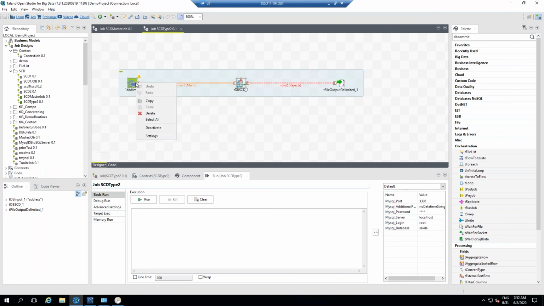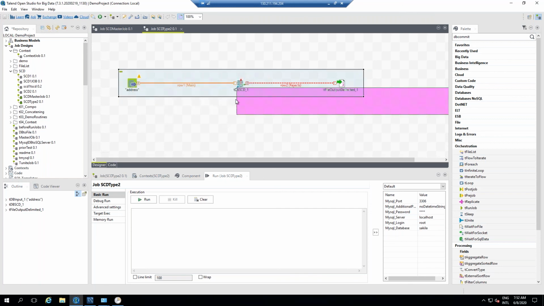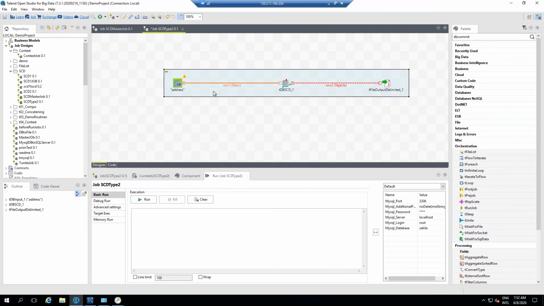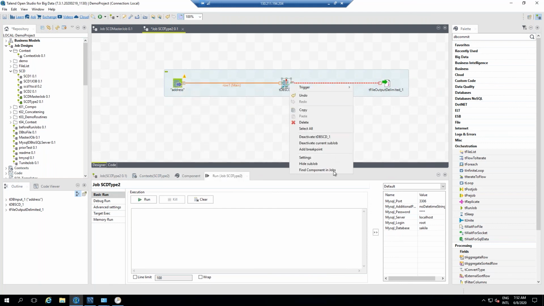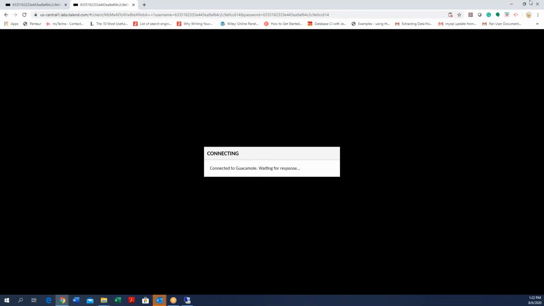Firstly, when you have selected different components, you don't see anything, right? If you right-click on any component, you don't see any option for a data viewer or for parallelism in the free version. But there are some properties available in the enterprise edition. What are they? Let's jump to that. Let me connect to my VM, it will happen quickly.